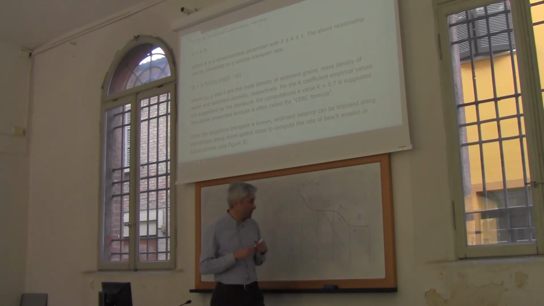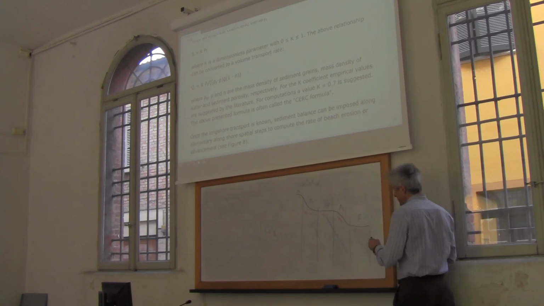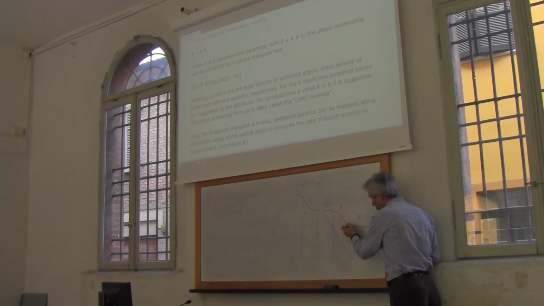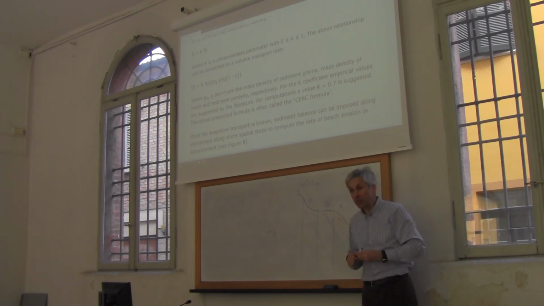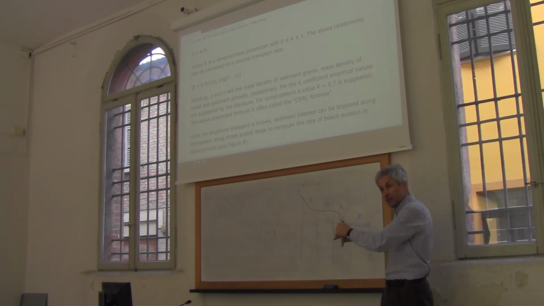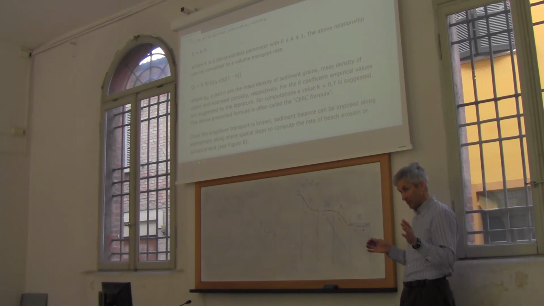It may happen that you have a protection somewhere. So let's suppose that here you end up with erosion, but there might be a seawall. If there is a seawall, of course you have to intervene and put zero here. And then, if you don't have erosion here, it means that here you don't have accretion, because there are no sediments entering into here. And therefore you have erosion here. And this is what actually happens. If you protect a part of the beach, you transfer erosion downwind.